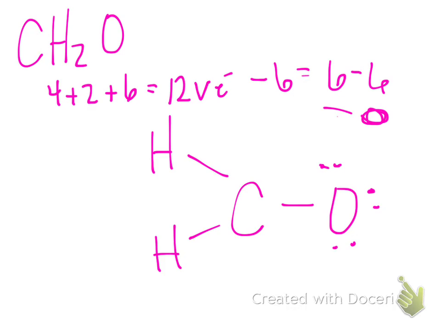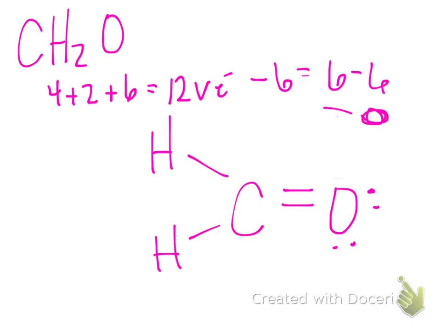Here's what we do when we have a problem. We need 2 more electrons here to be able to fill our octets, but we don't have them. They're not available. This is what we do: we take one of these lone pairs and we slide it into another bond. So this lone pair would then turn into a double bond.